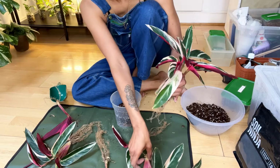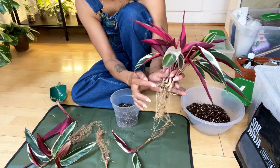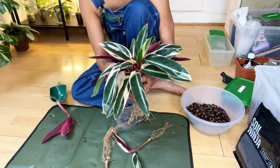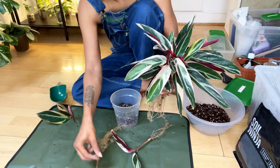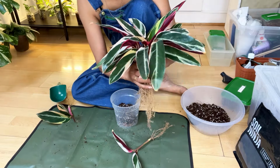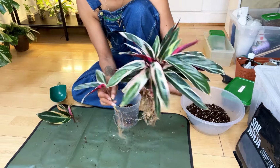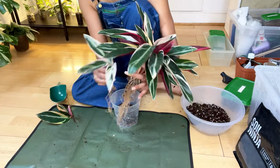So I'm lining up the roots. We want them all at the same kind of level. And she was quite spread out before, so now this is going to be a bit more compact, which I like the idea of. Put you there. Okay. Yeah. This little dude, where can you go? Maybe this side.